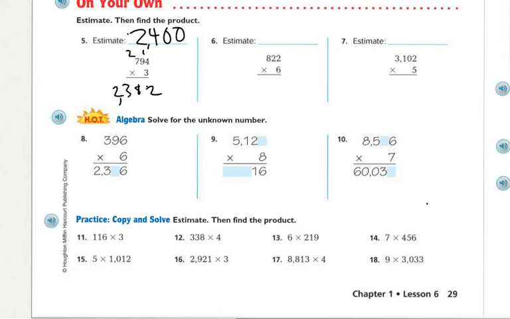On the next one, I'm going to have an estimate of 800 times 6, which is 4,800. 6 times 2 is 12. 6 times 2 is 12, plus the 10 is 13. 6 times 8 is 48, plus the 100 is 49. So that's 4,932. On the next one, I'm going to have an estimate of 1,500, because 5 times 3,000 is 1,500.